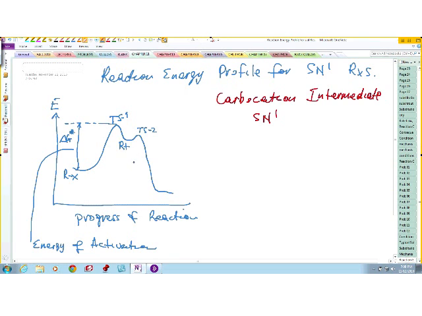And of course, this reaction is also an exergonic reaction, because the product here, in this particular instance, since we're forming this type of product, keep in mind the nucleophile comes in now to attack the carbocation. Once you form the carbocation intermediate, that is when the nucleophile comes in to form the product. Because of the difference in energy, the product has a lower energy than the starting material. We also refer to this as an exergonic reaction, that is a reaction in which we are releasing energy at the end of the process.